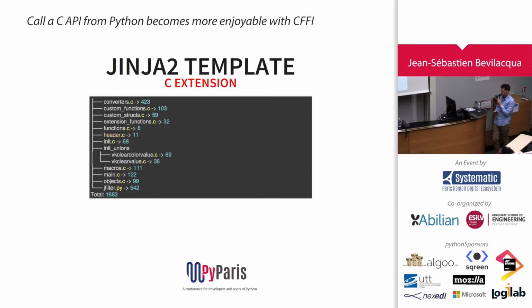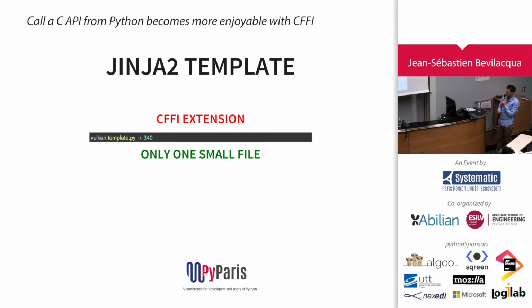What you see is the folder structure of the C extension. For the C extension, there are too many things involved. To keep code maintainable, I had to split it up. Lines of code is a good indicator here, but what is more important is the complexity of the code. Like you can see, it's pretty huge. Moreover, with C code, you have to manage memory yourself, and this is error-prone. Now with CFFI, despite its looks, what you see on screen means a lot. With CFFI, I didn't think about architecture. It was obvious. All was in one file. One more point for CFFI.